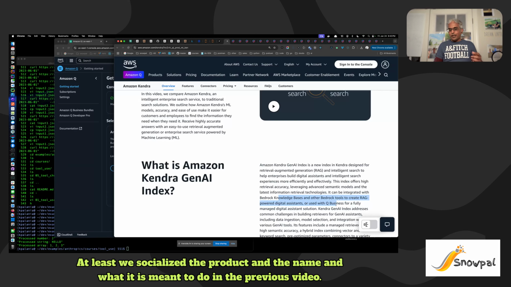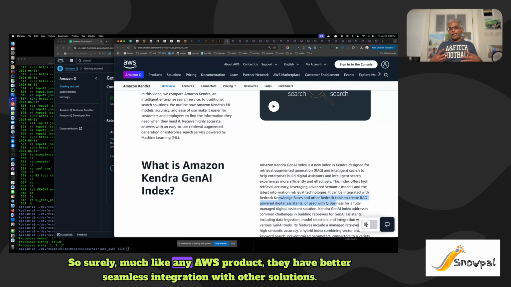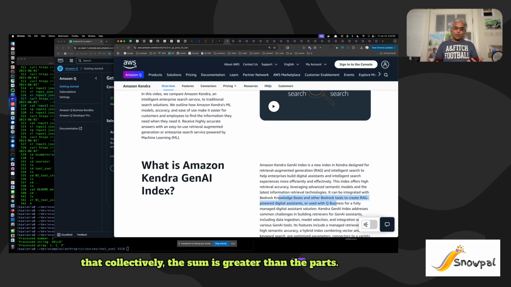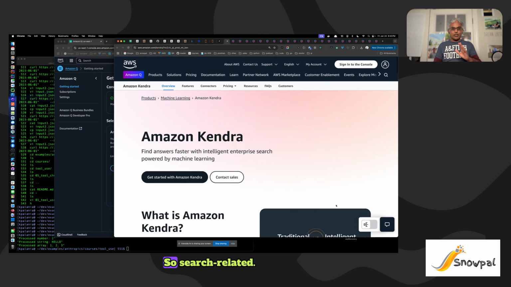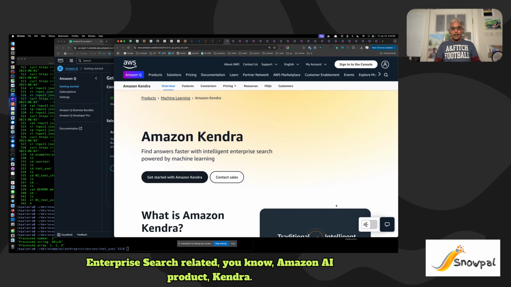Surely, much like any AWS product, they have seamless integration with the other solutions, and collectively the sum is greater than the parts. It makes it really powerful. So it looks like this integrates well with Bedrock and Q. Something to look at, and it'll be quite interesting. So that's Kendra, an enterprise search related Amazon AI product.